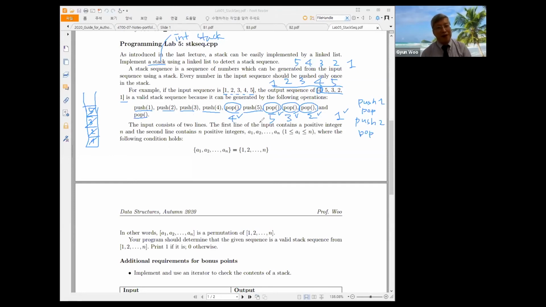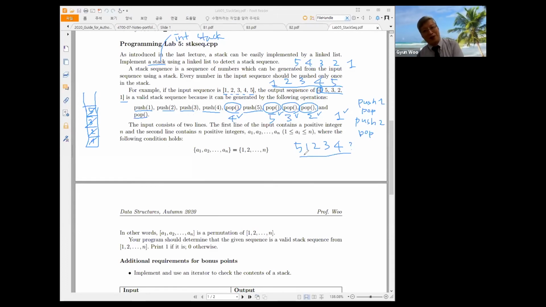But this is not a valid sequence, I think. 5, 1, 2, 3, 4. Is this possible? Just think about that.